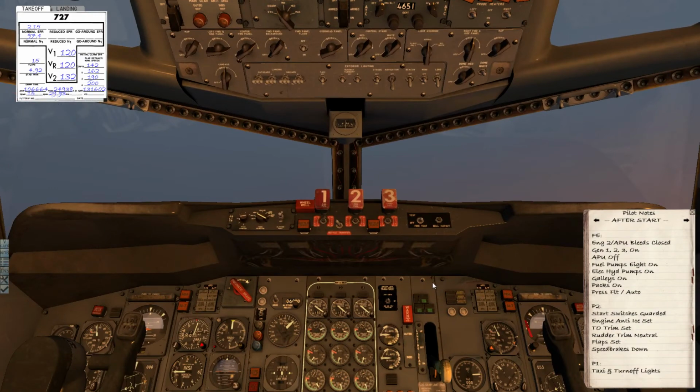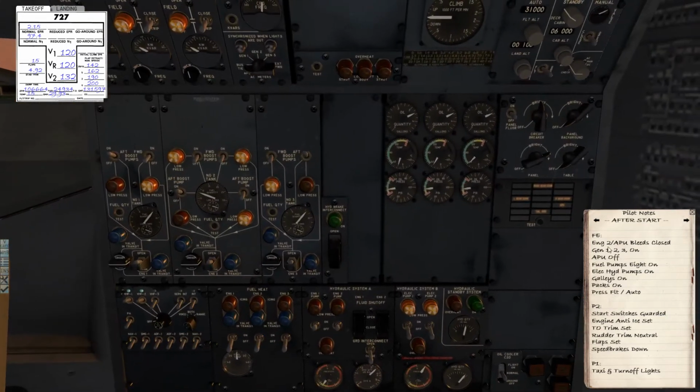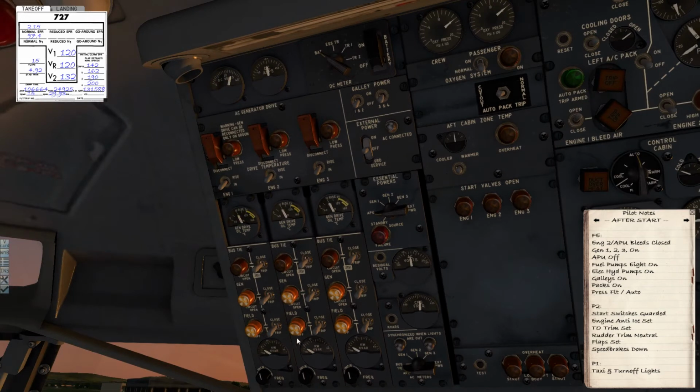So the engines are running. We get rid of the ground crew, make sure they're not going to get run over by us as we taxi off, and then we'll do the procedures here. So engine 2 and the APU bleeds close. We're finished with the APU bleeds and we don't use engine 2 bleeds under normal conditions. So turn those off. Generators 1, 2 and 3 on.